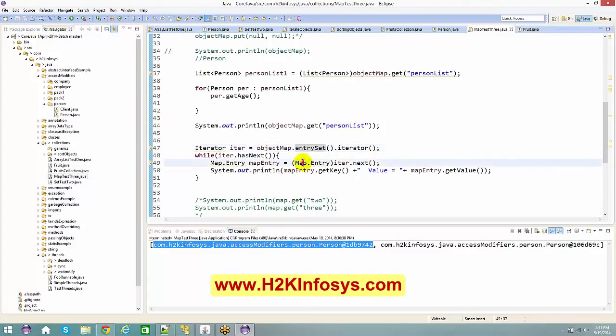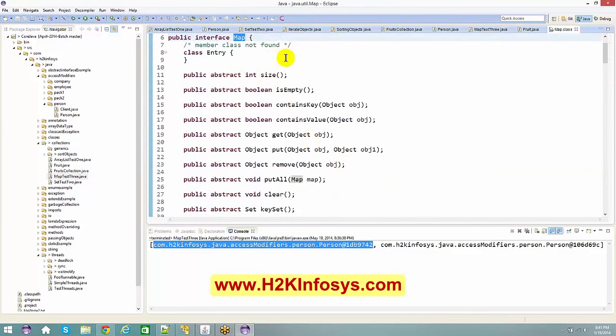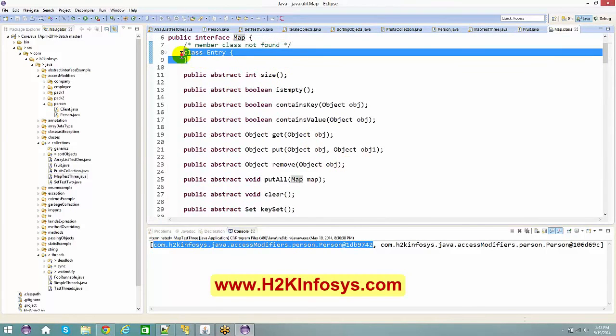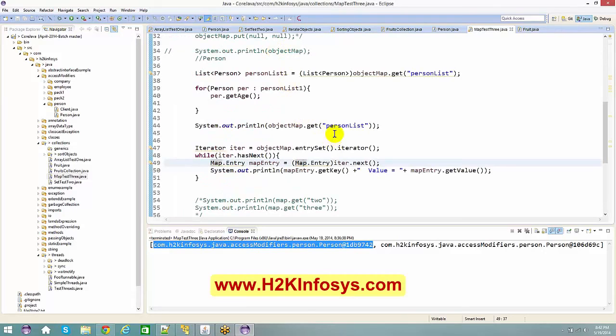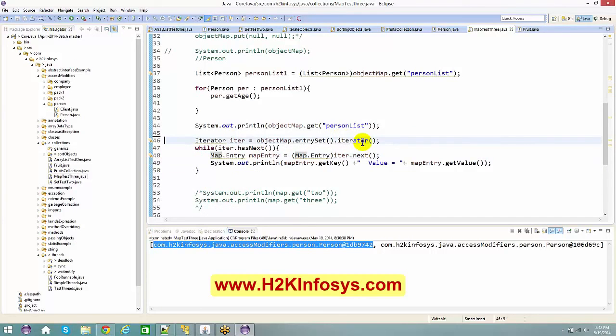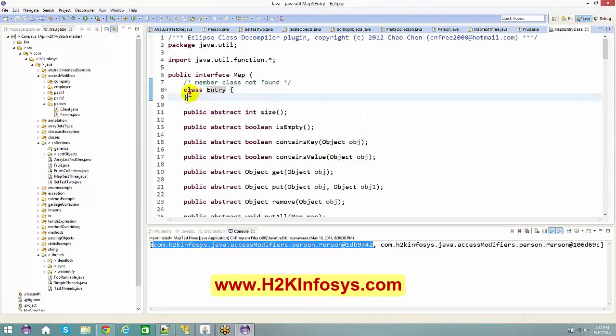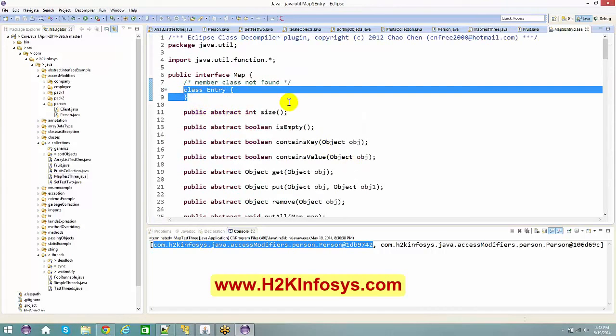In your map, if you see this map, there is a class inside this interface. Normally in Java, if you have a class inside a class, that is known as your inner class. Here you have got a map, and inside that you have got a class. That is the entry set.